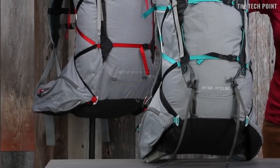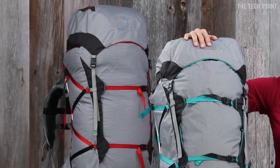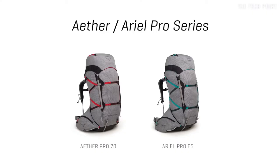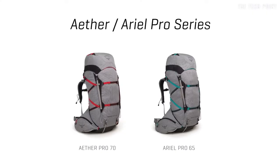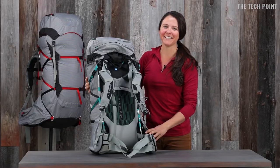These packs weigh in under 4 pounds. That's a really lightweight pack for the heavy loads that they're designed to carry. The Aether Pro is a 70-liter pack, and the Ariel Pro is a 65-liter pack. This pack's suspension is designed to really carry heavy loads comfortably.